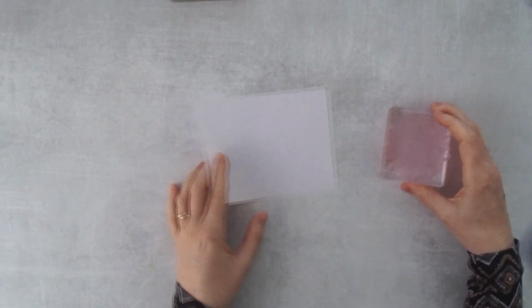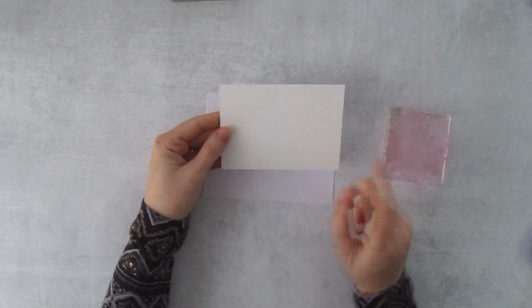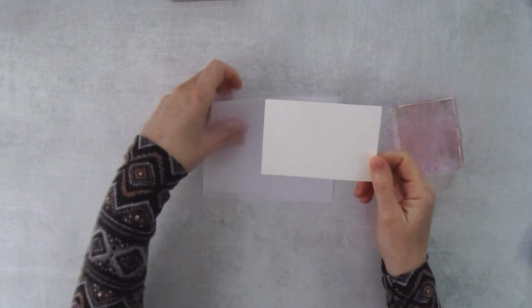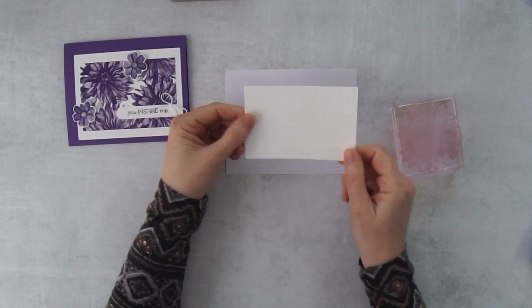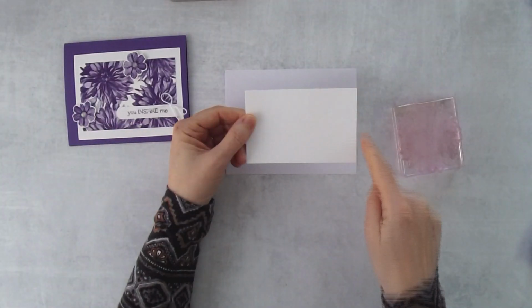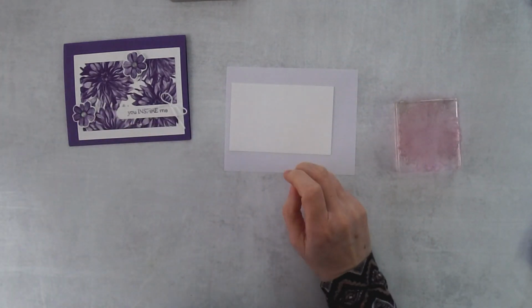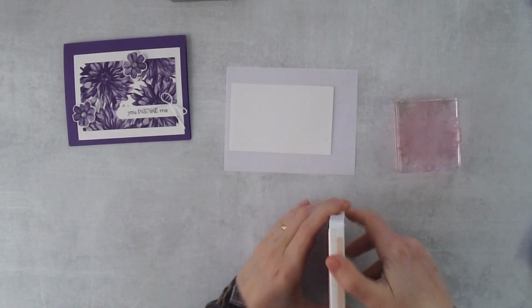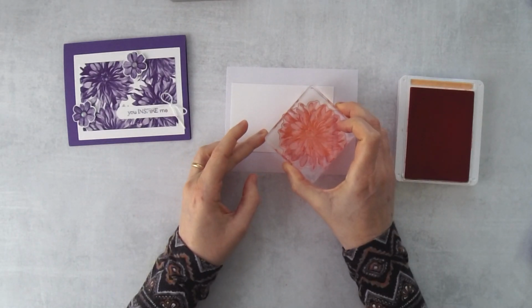I'm going to need a little scrap piece of paper because I'm actually going to be stamping off of the edges here. This piece right here, whoops, grabbing the wrong piece. We need a smaller piece to start off with because we're going to create this layer right here, okay? And this layer measures, I've got 2 pieces here. This layer measures 4 1/4 inches by 2 3/4 inches. So we'll just add that onto our scrap piece of paper, and I'm going to bring in my Flirty Flamingo ink pad and just ink this up. All right, and I'm going to stamp this down in the bottom corner.